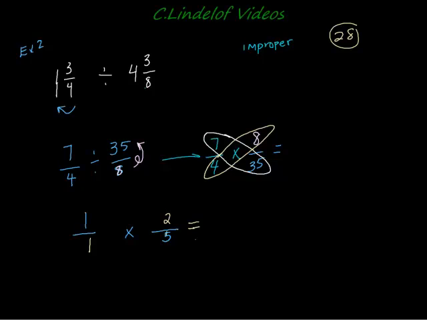This is the end of our problem. It's actually going to work out really, really well, isn't it? We're going to do 1 times 2 is 2, and 1 times 5 is 5, so 2/5. All right, so this, as simply as we can do it, is how we do this. You know what, heck, let's do one more problem.